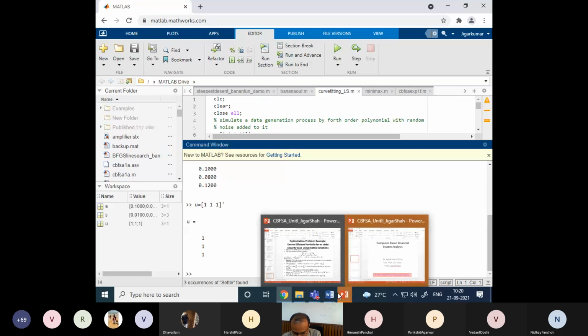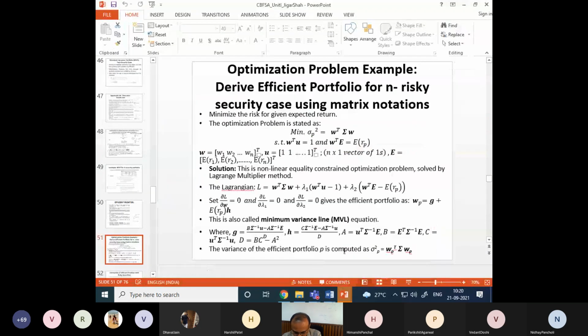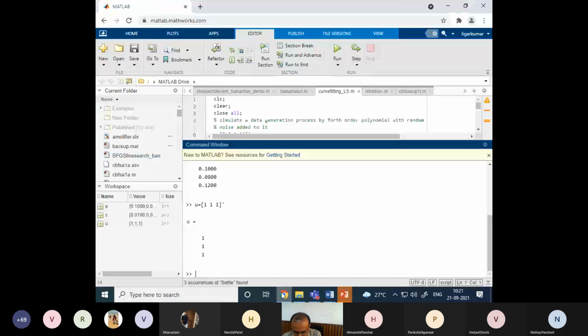So let us use this equation of A. So I go to theory. What is the equation of A? A is U transpose sigma inverse E. Now take care about it. It is U dash multiplied by inverse of S multiplied by vector E. So accordingly, I have to write the MATLAB command. In MATLAB, remember the difference between matrix multiplication and element to element. Here we have to use matrix multiplication. All these are matrix multiplications. Okay. So take care about this.